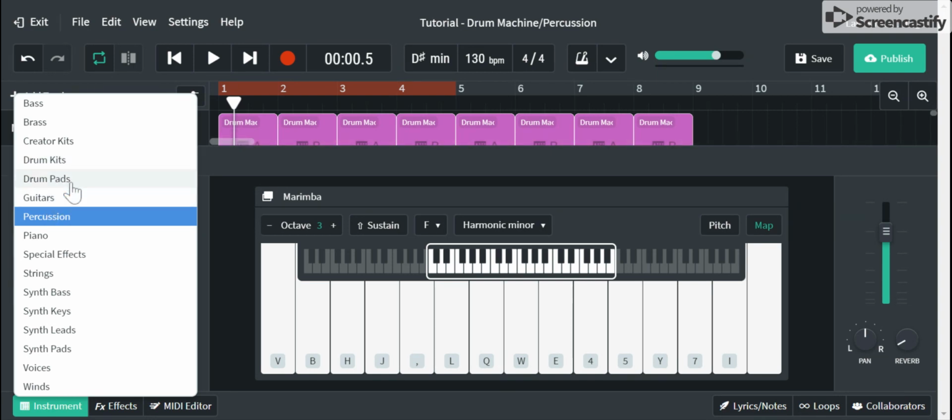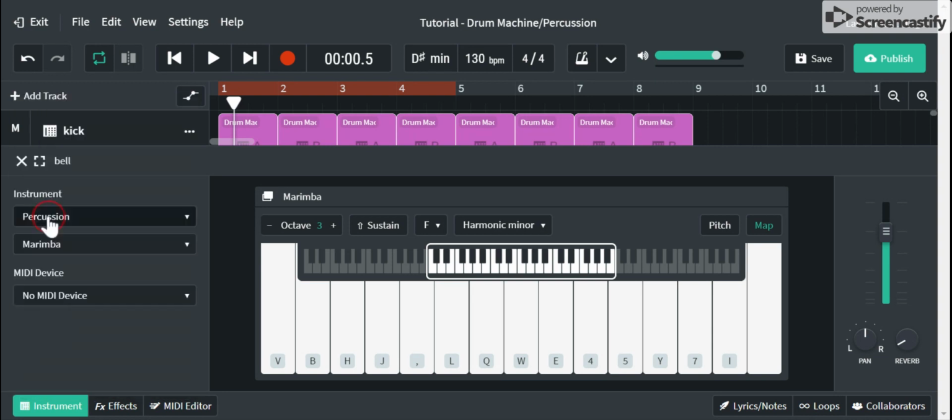I'd rather use the sequencer, but you guys can experiment, and I'll show you guys what the drum pad and the drum kit looks like. But bass, brass, guitars, and all kinds of cool stuff. And here's where I landed. I landed on percussion because I was looking for a bell sound, and a bell is a percussive instrument.